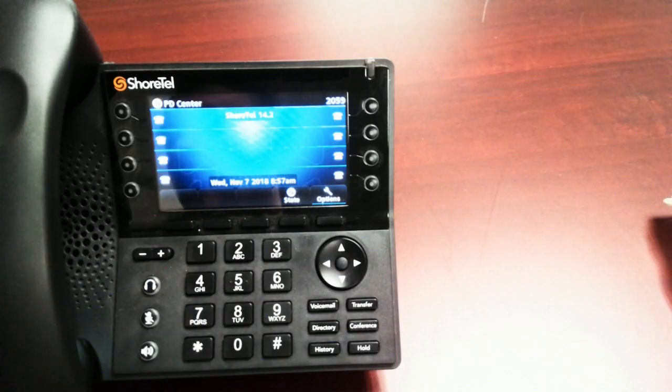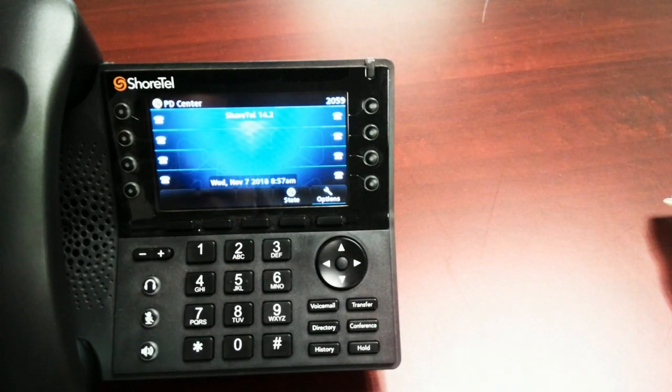Let's talk about the mailbox, how you set it up, and how you access it and change things in there. First off, when you first set up your mailbox, your voicemail, it's going to ask you to log in with your extension, and then it's going to ask for your mailbox number, your password. If you don't have your password, or if you've never set this up before, the password is 1234 by default. If that's the case, it's going to immediately ask you to change your password.